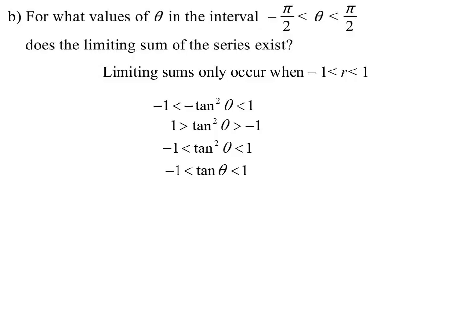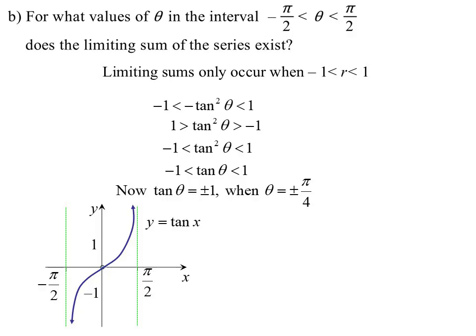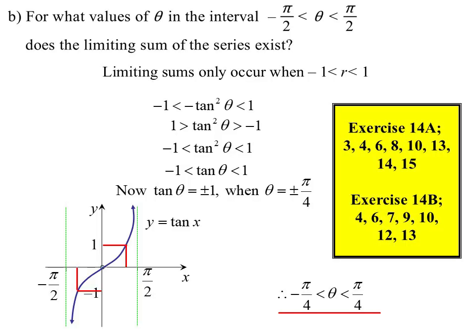So when is tan theta in between -1 and 1? Well, we know it's equal to plus or minus 1 at plus or minus pi on 4. If you think of your tan curve, what are we saying? Well, there's our values. They will be minus pi on 4 and pi on 4. But look at our graph, we can say, well, theta would have to be in between those values. So that's just some questions on using our arithmetic and geometric series.